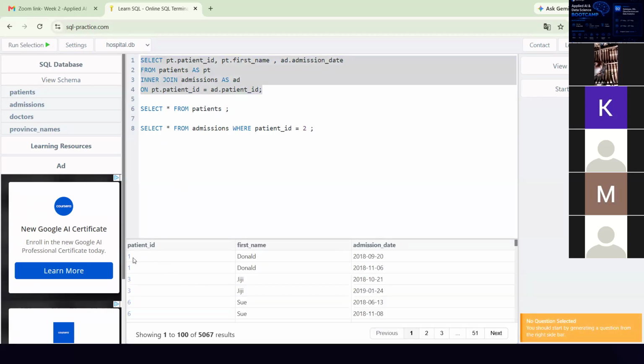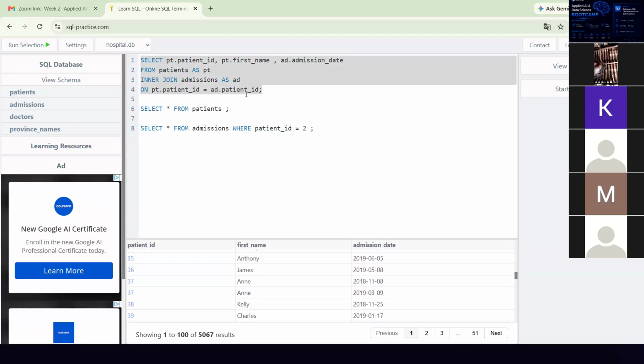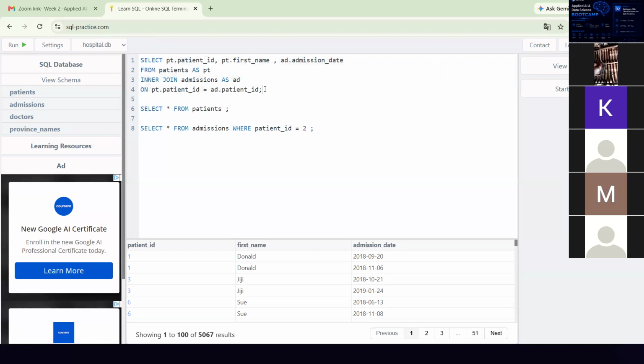Here I have joined the two tables. Let's look: 1, 1, 3, 3, there is no 2, then 6, 6. What's happening here is you need to have the values in both tables. There is 2 in the patients table, but there is no 2 in the admissions table. That's why we are not getting it.